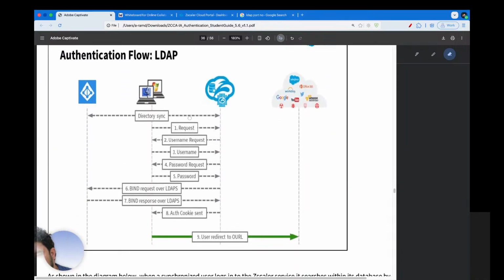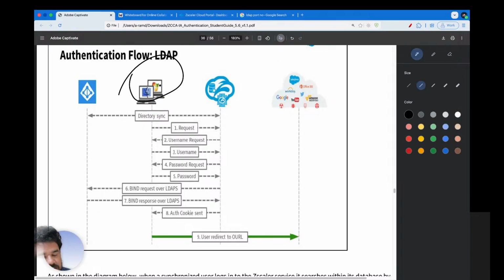Okay, so you know how you are here, right? You are the user. You just open the internet, connect your laptop to the internet, trying to access google.com. So what will happen? Once you send that request, it will give you a pop-up for the username. You put in your username, then it will give you a pop-up for the password, and you put in your password.